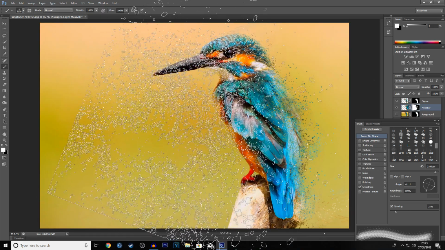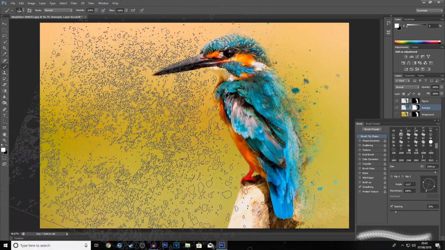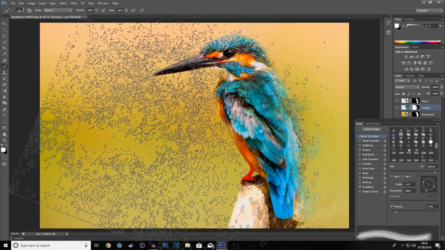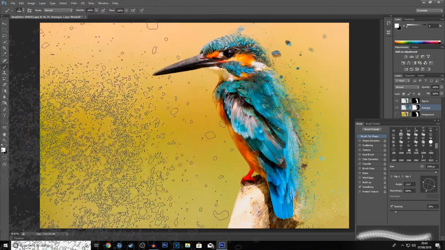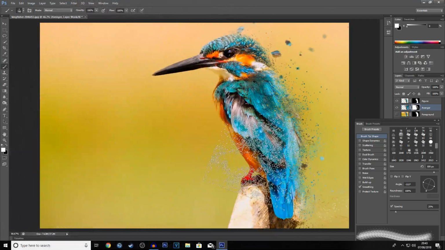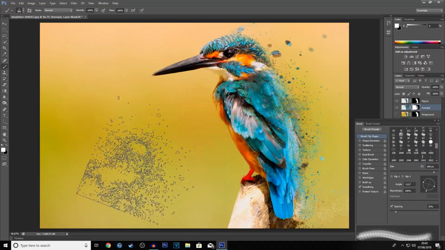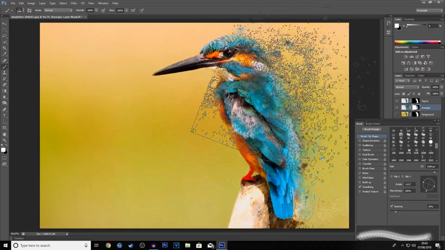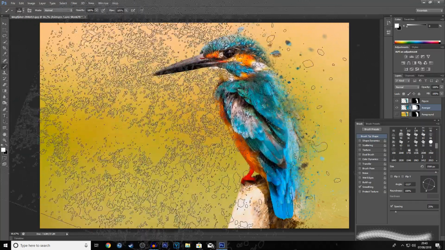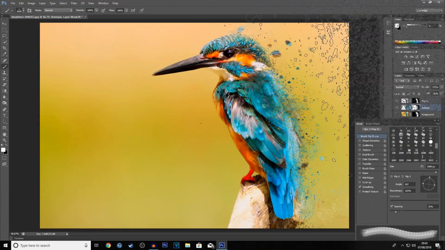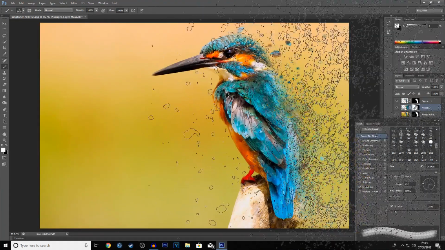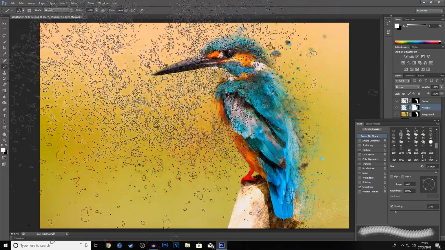And don't forget to throw a couple of big ones in there, so really just whammy a couple of plus sizes in there. Just make the brush as big as you can and get some decent sized ones in. And just get this effect looking as clean as you can. I didn't like that, that looked rubbish. Control Alt and Z that.